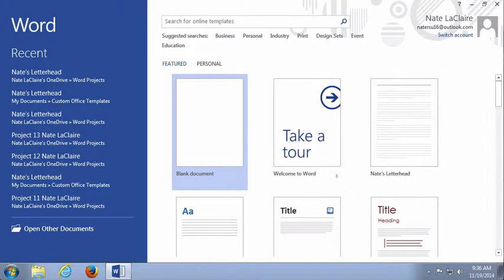In this project, we're going to look at creating SmartArt, wrapping text around SmartArt, and appending text or inserting text from a text file. Now, you should have already downloaded the starting document, which was actually a text file, not a Word document. We're going to use that text file to insert into our document, but we're going to start with a blank document. So go ahead and open Word and pause the video while you sign into your account. And then once you're done signing in, click on Blank document.